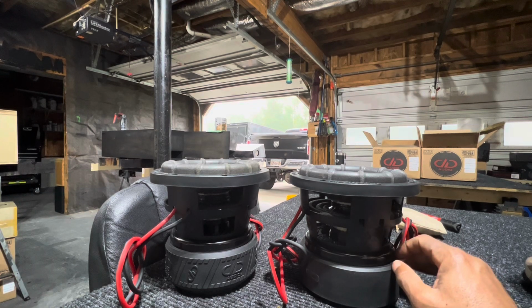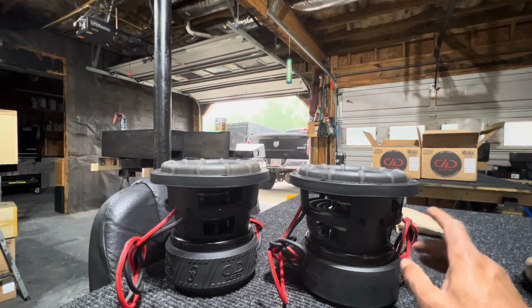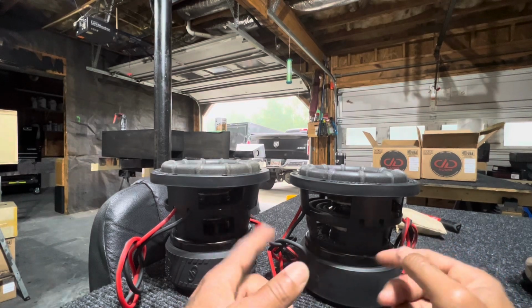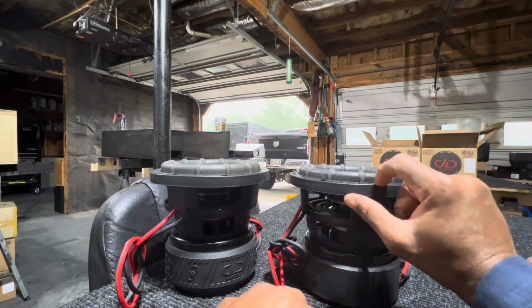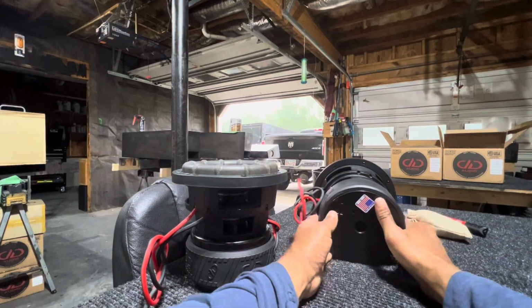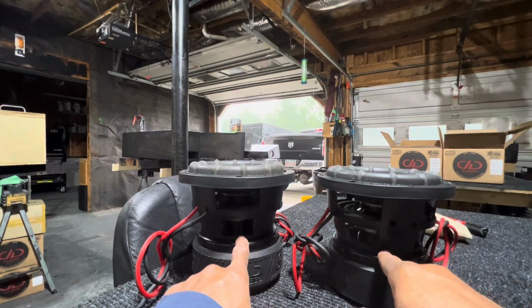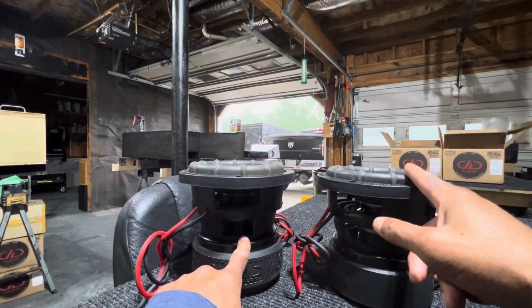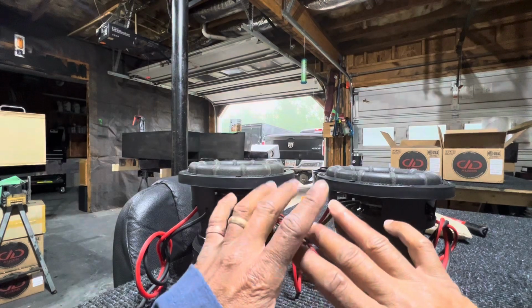We know on the 2508G, it increased the motor size substantially. It went from, I think, a 6.5 inch motor to a 7-inch motor in width. When you increase the width of the motor, you increase the surface area of the magnet, which in turn strengthens the woofer as a whole. He did the same thing slightly, it appears to me, when he put the motor on the 1506A. Now, these two revisions from here up are the exact same. Same surround, same spider, same size voice coil, twice base voice coils. Everything is the same there.